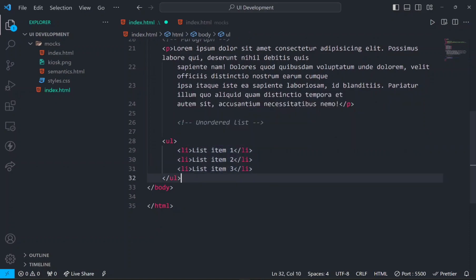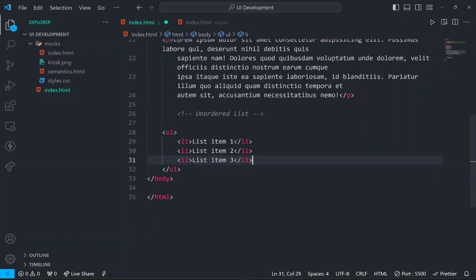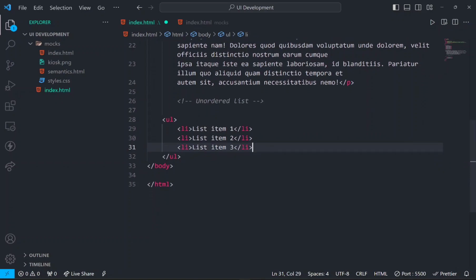So you can basically use this tool's MDN reference, right? It is taking content from the MDN itself and it is going to show you some meaning related to these tags. So it is a good tool that can help you learn the meanings of different tags.